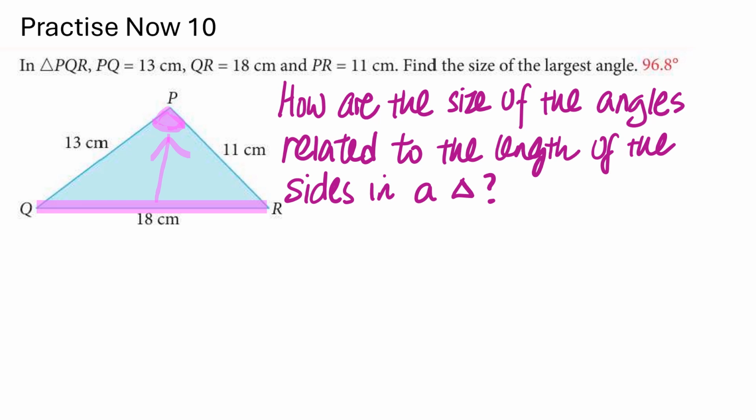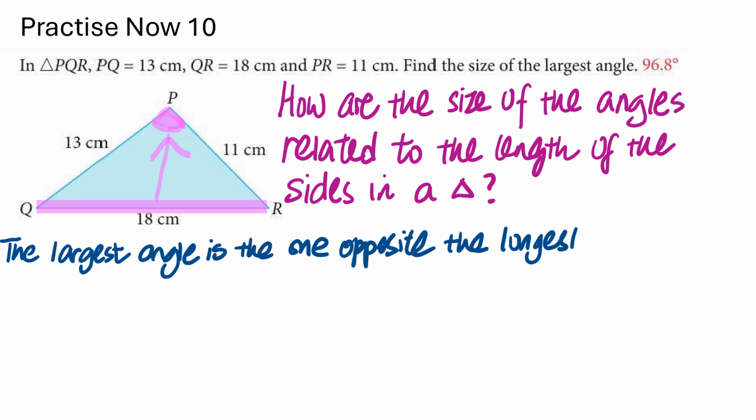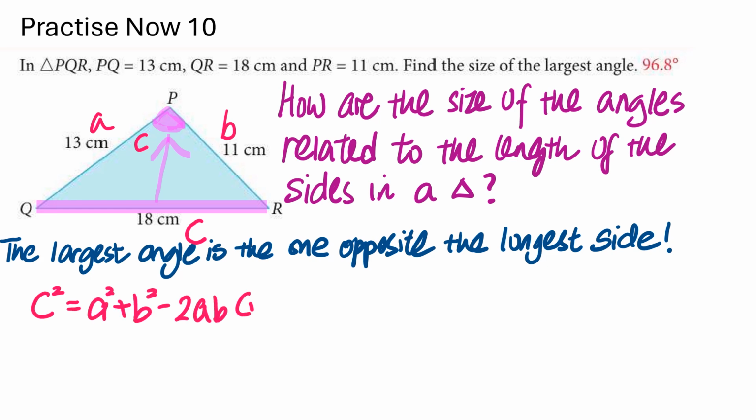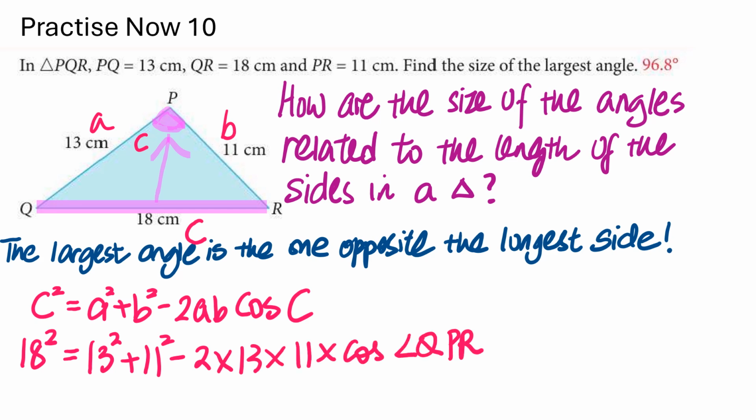Okay, so first thing first, what's first thing first? Yes, correct. Let's label all the sides, label all the A, B, C. Please don't miss out these steps. It's important. Write down the formula, and then fill in all the unknowns. So side C is 18, so C squared is 18 squared, A is 13, so 13 squared, B is 11, as indicated on the diagram there. So 11 squared minus 2 times 13 times 11 times cosine.